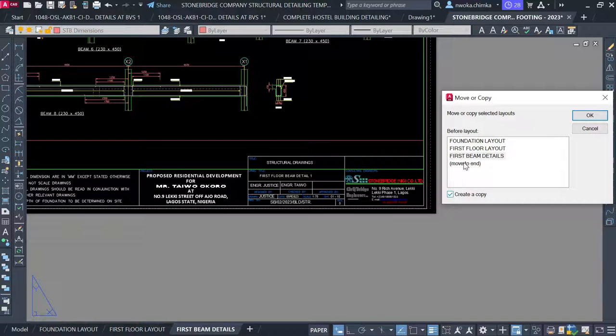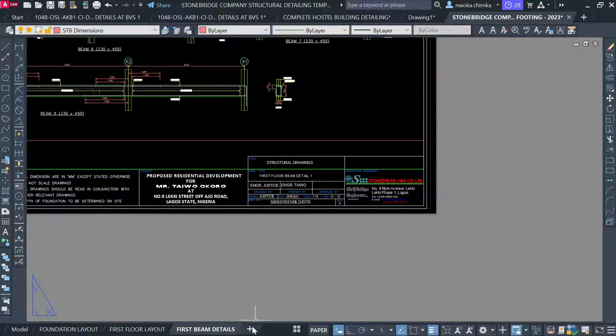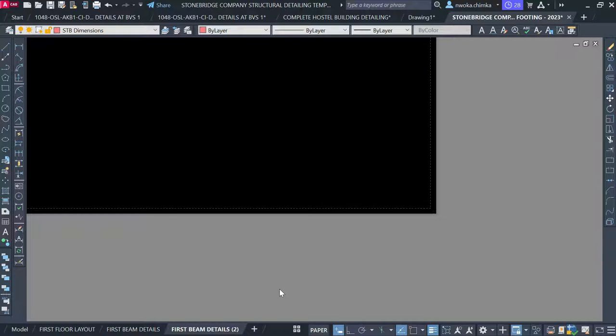Make a copy from this place, from this first detail, and say okay. It now creates it at the front here. So we now have it here, you can see there too. So I'll now come here, right click here, and okay, we just hold on for it to show. Once it shows, I will move on to the next stage that I'm doing.